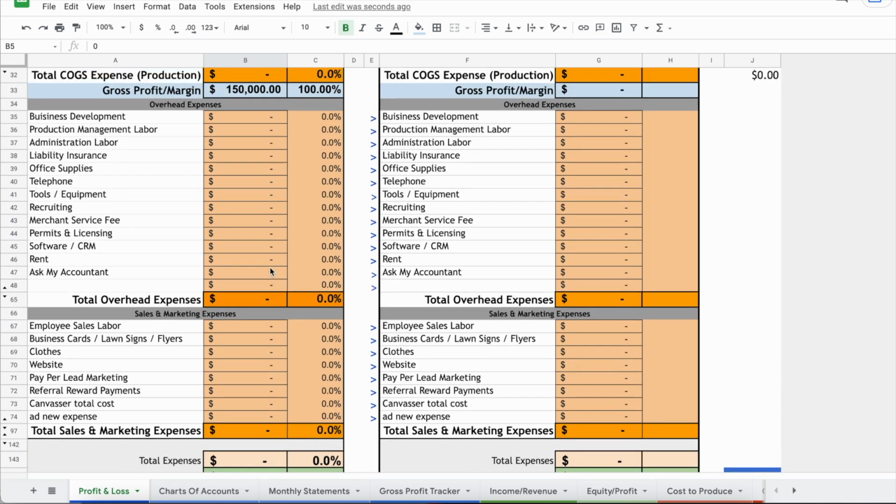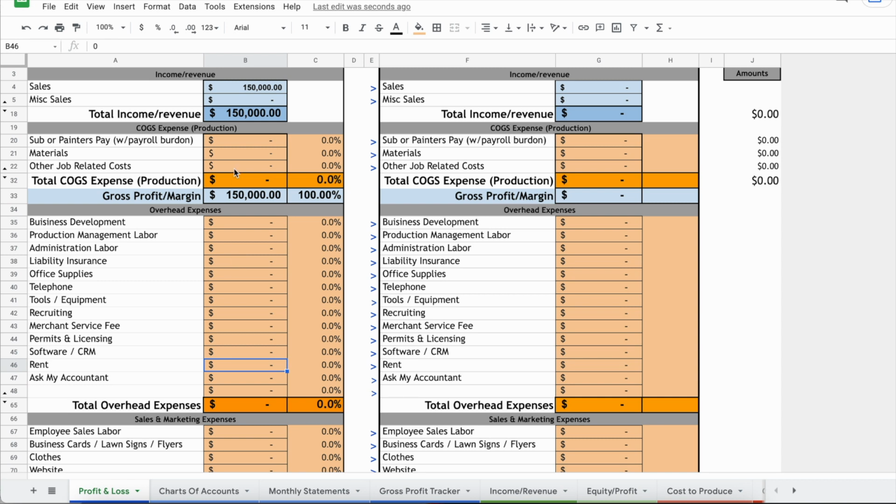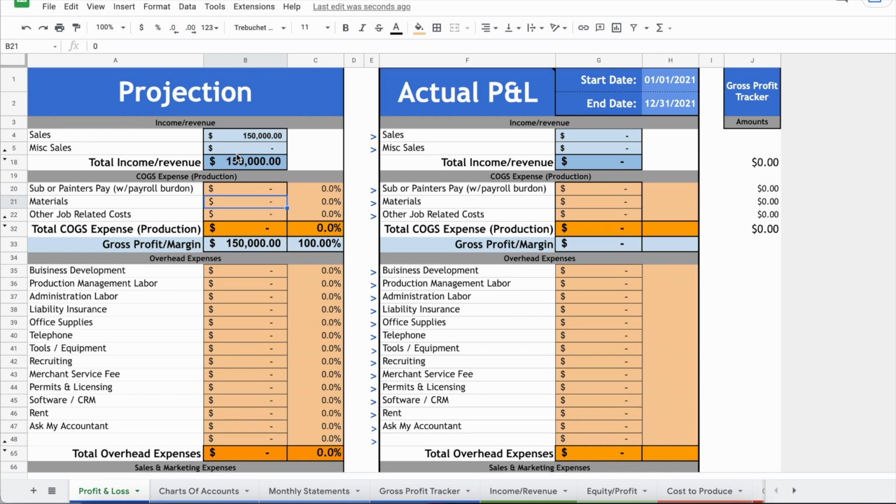Some costs will be fixed, like maybe you have some office rent and you're able to easily know how much that is. Each month times 12, you can put that number in here, while other costs will be variable, such as the materials. You're probably going to need to buy roughly 50% more materials than you did last year if you do 50% more in revenue, but you want to make a plan here. Now, I realize even though you should make a plan, some people won't. At the very least, you want to put in what gross profit margin you'd like to hit. So if you're shooting for a 50% profit margin, you could just put 10 and 5 here so that it shows 50%.